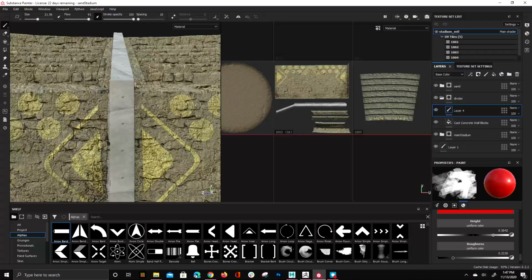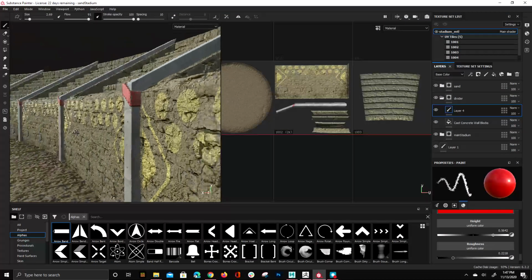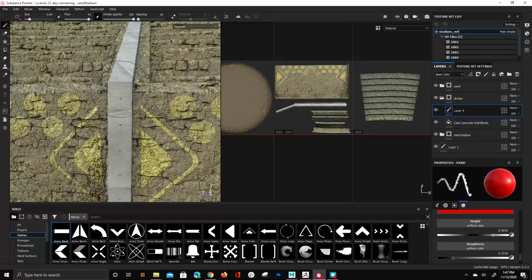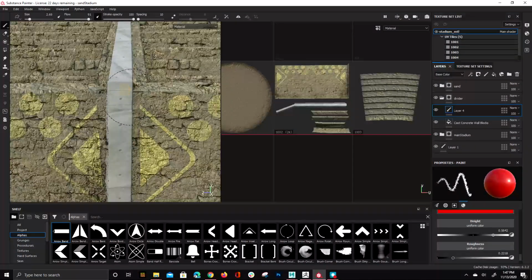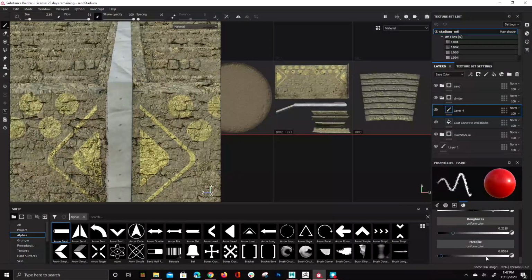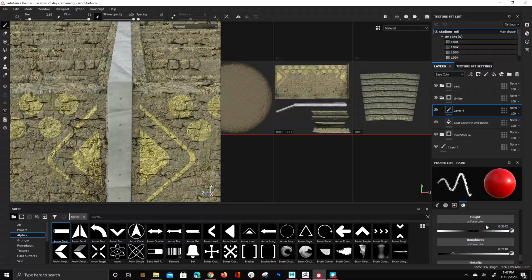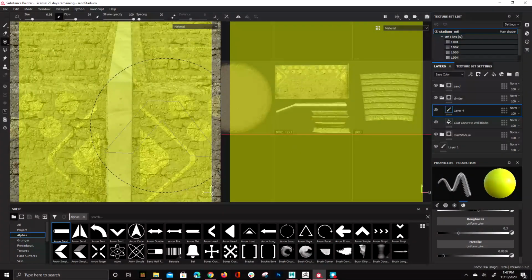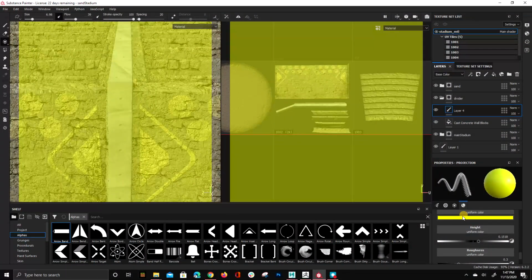Maybe blue. Maybe I should go blue. I don't know. I'm just going to go. That's kind of neat, but that's not what I want. I want to go straight across. So I'm going to turn down the height a little bit too. I'm going to use the 3, which is the projection. Yeah, I should have just changed it here.